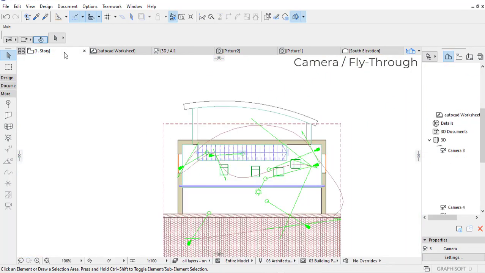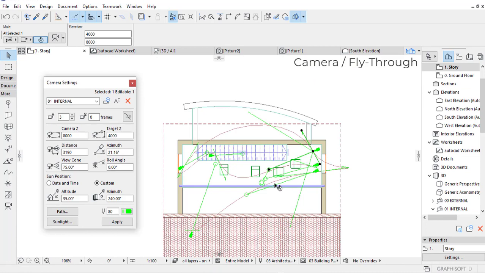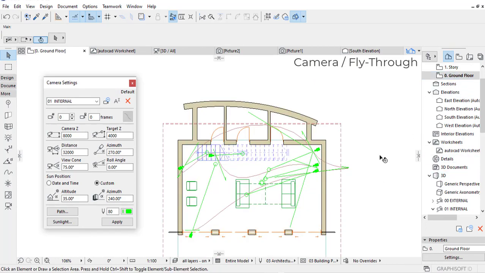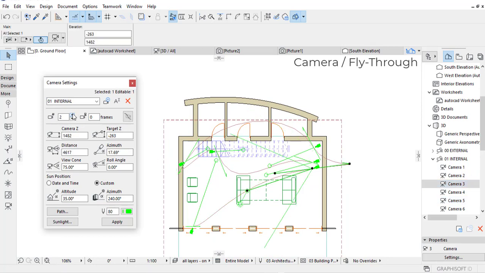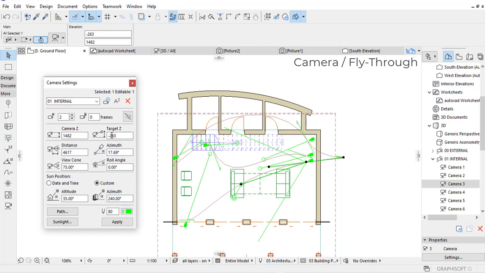I don't remember, let's look at it in the plan. So camera 3 is here, and what heights does it have? Distance, camera height, azimuth.